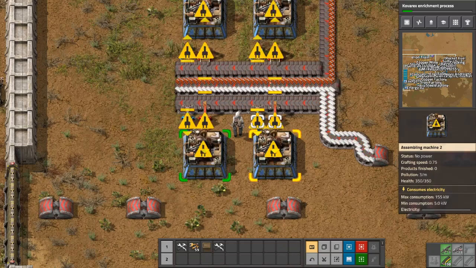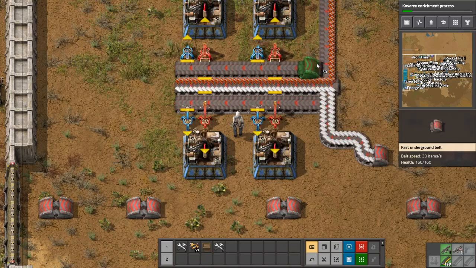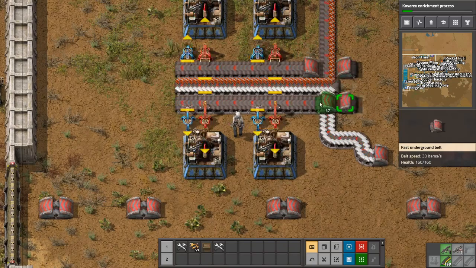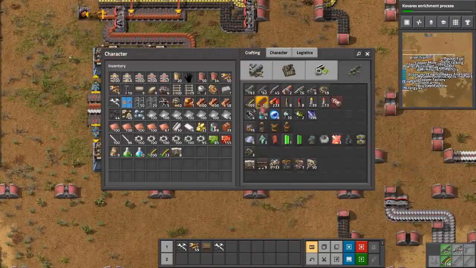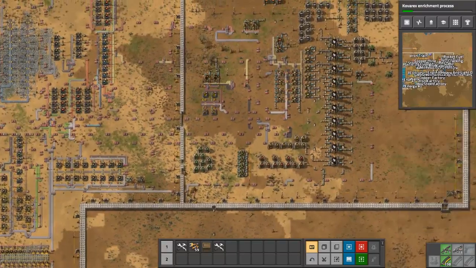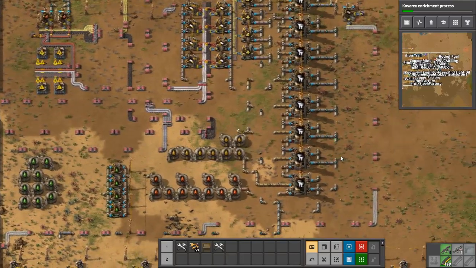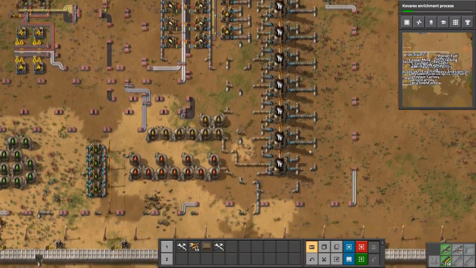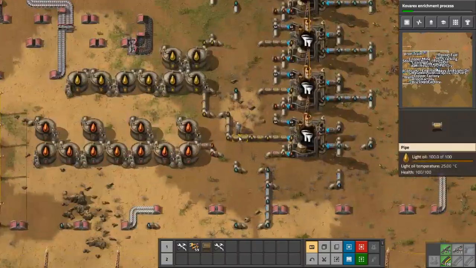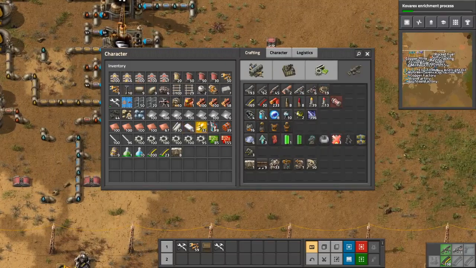But I mean, it's not the end of the world. Now I just need to bring steel in here, and I think I already brought some over here. Yeah, here it is. Oh, these pipes are gonna drive me crazy one day. Right, I can pass through here, and a splitter.